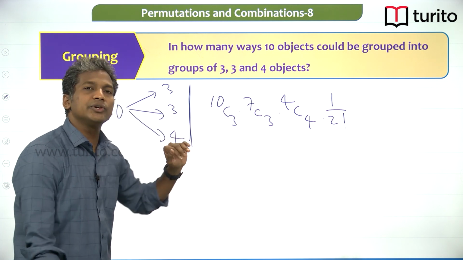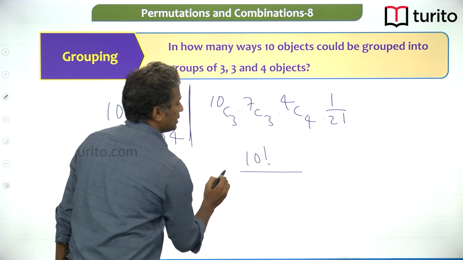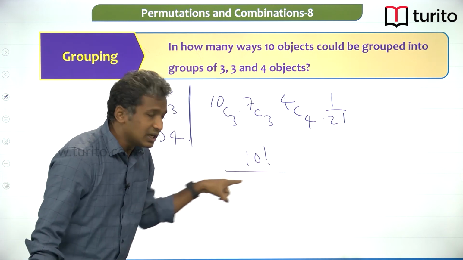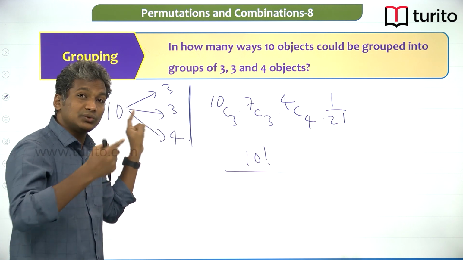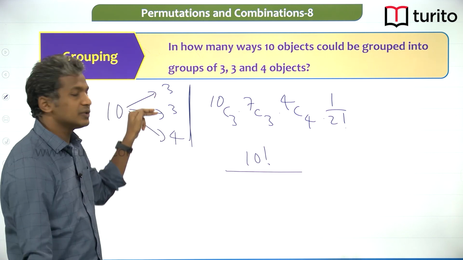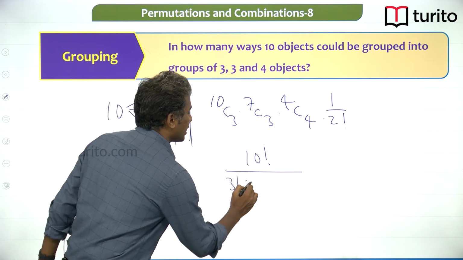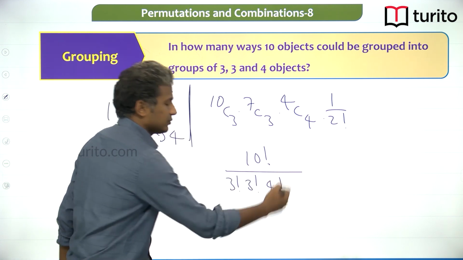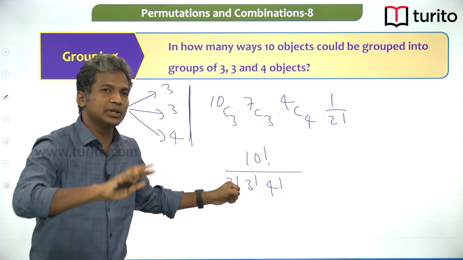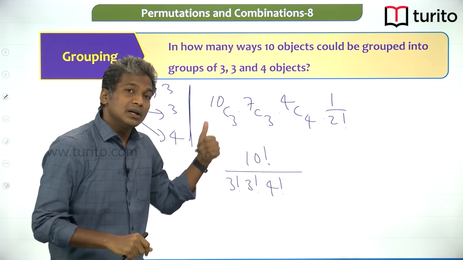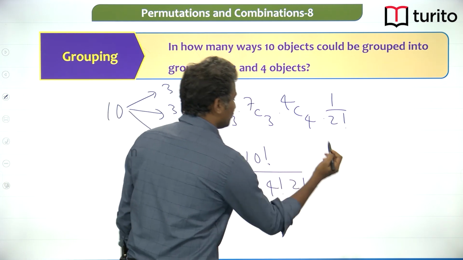Now similarly, if you go by the formula, how do you do that? Total factorial comes here divided by, before you write the other factorials, make sure that the sum of the 3 numbers is equal to 10. So is it equal? Of course here 3 plus 3 plus 4 is 10. So we can directly write here 3 factorial and 4 factorial. Now there is no extra group that is being formed, so extra factorial will not come. Now there is a symmetry in the process, so you have to divide with 2 factorial here.